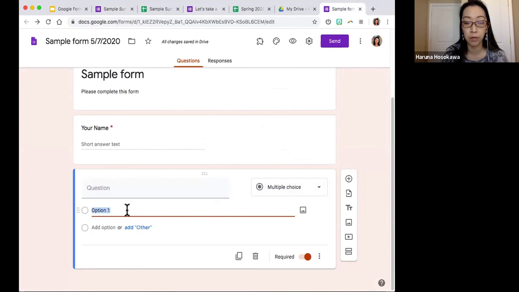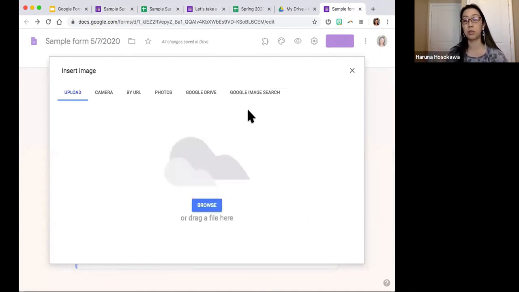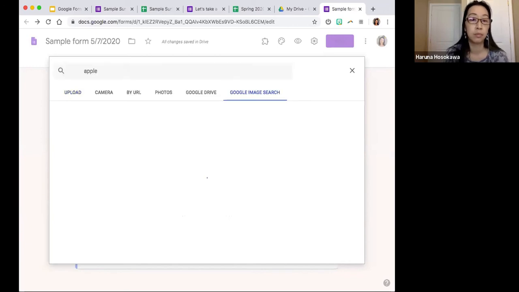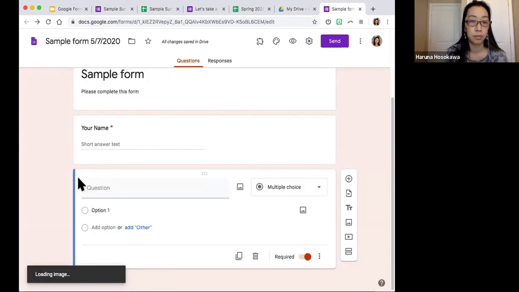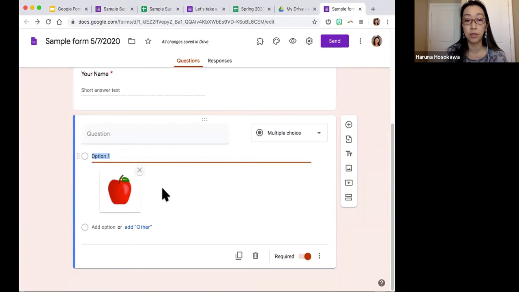And you're gonna hover over your choice, and there is a little icon here for add image. It pops up when you're hovering over a choice. You click on that and it gives you an option to insert an image, either through an upload, or you can type in an address of an image, or you can just do a Google search right here. And you can stick an image in, and if it's for multiple choices, then it puts in a thumbnail automatically, it resizes it automatically so it's not gigantic. And you actually do not have the option to resize this.